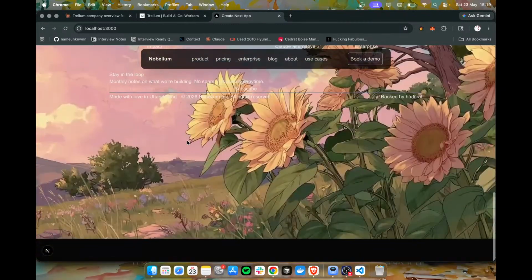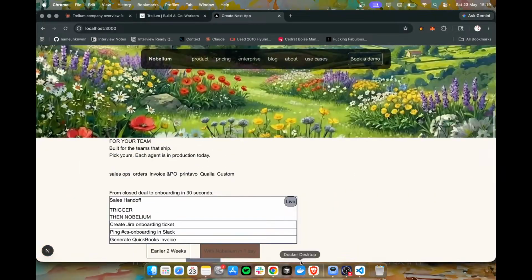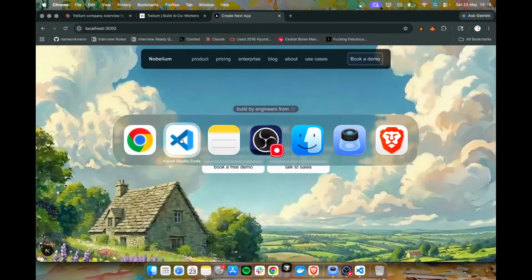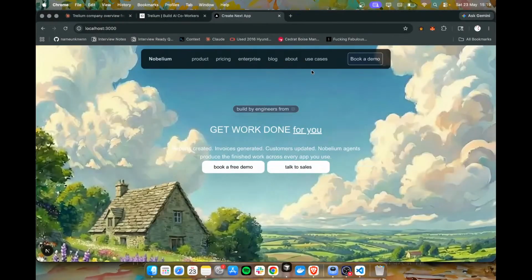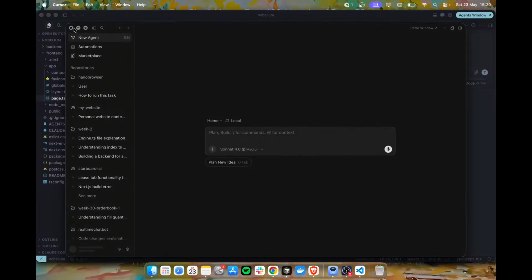What we have to do is just let Cursor work on the FE and refine it. Till then, we'll try to set up the login. The login button should redirect to a sign up and sign in page, which I have not made.